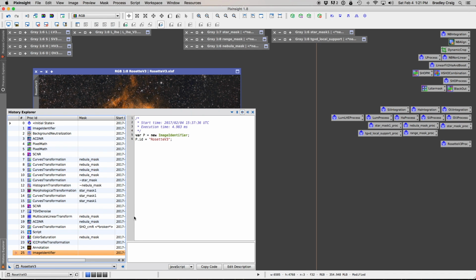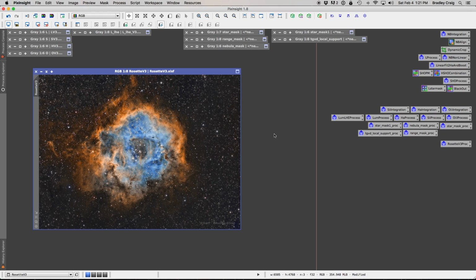So that is the History Explorer and how I use it to get basically most of these created. And I want to show you one little secret that, again, I think is just awesome. The other thing that I've run into in the past is star masks and other things that I do, whether it's range selections, where I've done them, and the issue is this. So let's say I'm going to actually untag that so it goes in.